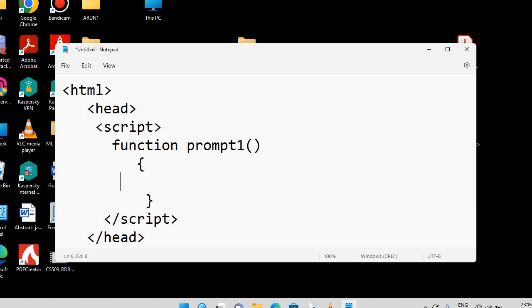Here write var a equal to prompt, "Enter your name", getting input from the user.